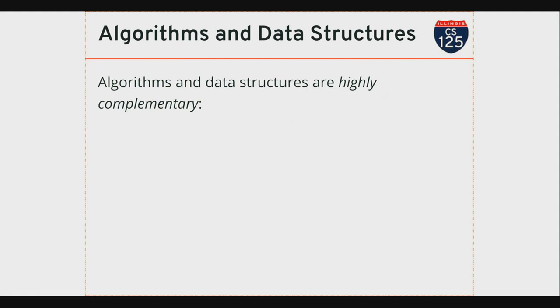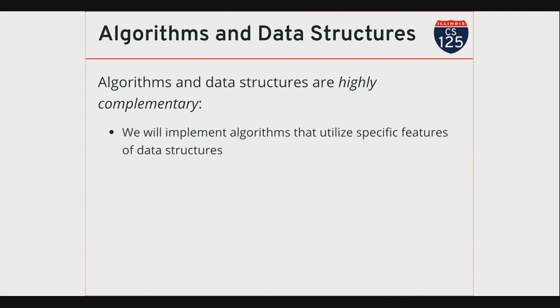All right. And again, these two topics are highly complementary, so this is really the part of the class where we're gonna interweave this as much as possible. So today and Friday, what we're really doing is building a new data structure called a list, but we're gonna analyze some of the operations on a list as if they were algorithms. How long does it take to add an item to a list? How long does it take to go through all the items in the list? How long does it take to add an item at the end of the list? Things like that. We're gonna analyze those like they're algorithms.